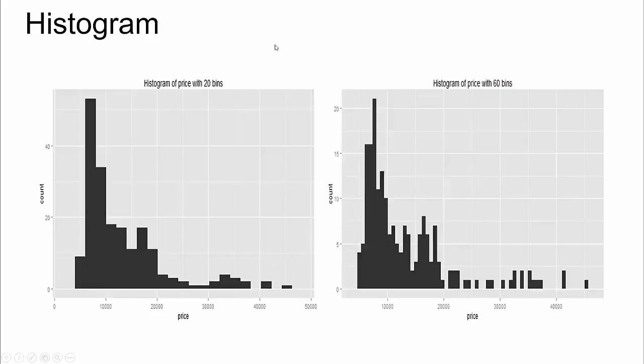But what if I tried, say, 60 bins? That's a different aesthetic. Well, now my histogram looks a lot more jagged, goes up and down, and you can see that what's out in the tail are just a few discrete values here and there. So what's right? Well, it depends what you're trying to present, what you're trying to understand. But keep in mind that just changing that simple aesthetic of how many bins in your histogram has a big effect.